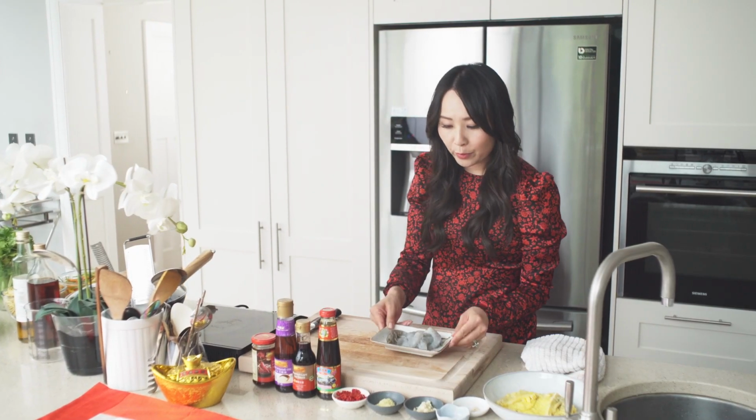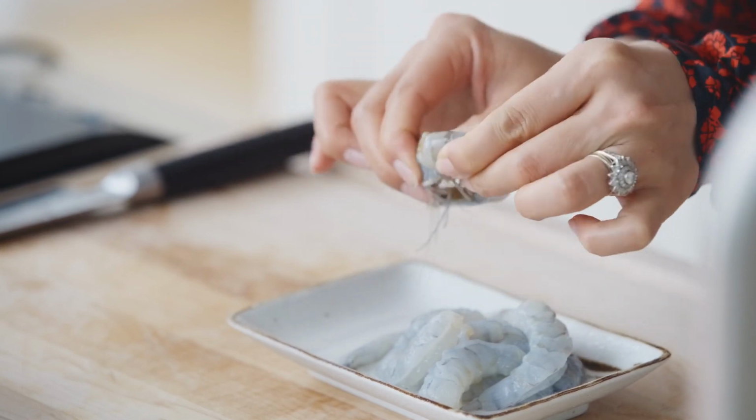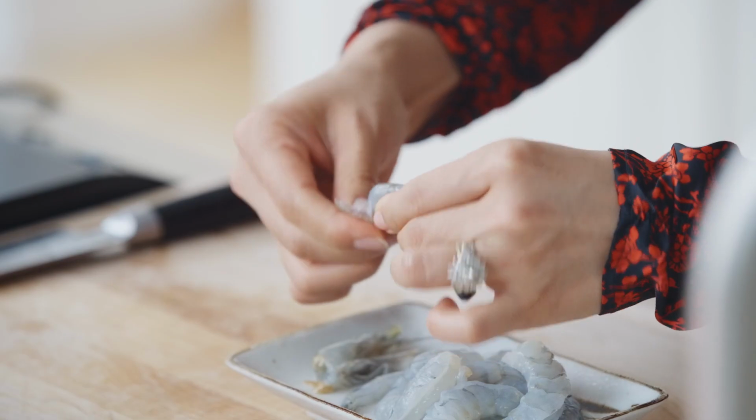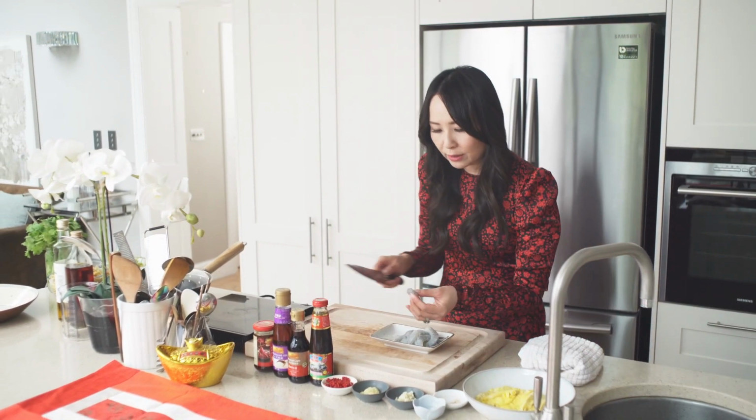Next, I've got some tiger prawns here. And these are Madagascan tiger prawns. So all you need to do is take the head off and just remove the shell by peeling it. And then just to show you how to devein the prawn, just give it a little rinse under cold water.